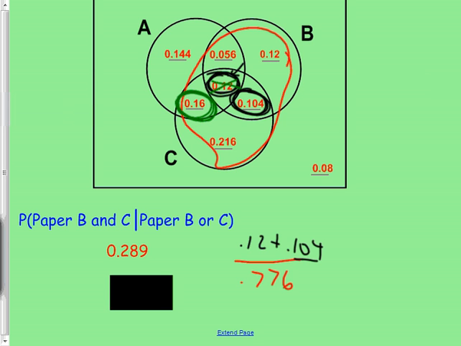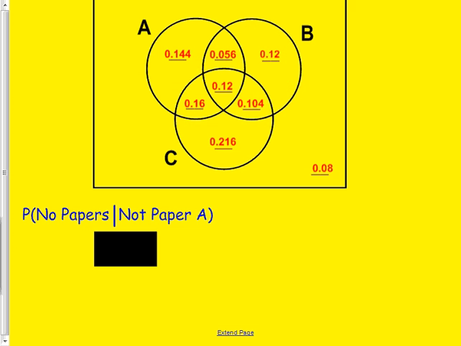Here's a way to answer that question about B or C. If you ask these people, do you get paper C or paper B? What would they say? Yes. Do you get paper C or paper B? Yes. So they would all say yes, and therefore they're all in. I ask these people, do you get paper B or paper C? They say no. So they're out. Same with these people, and that's why it's all the others. Okay. All right, that was the toughest one.